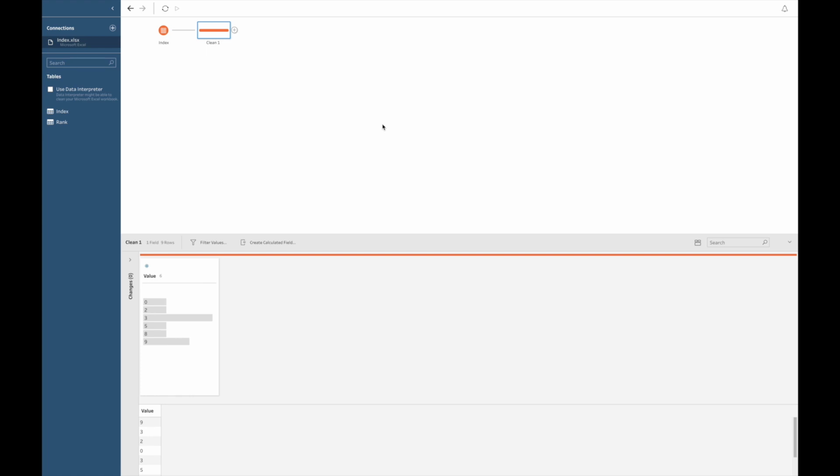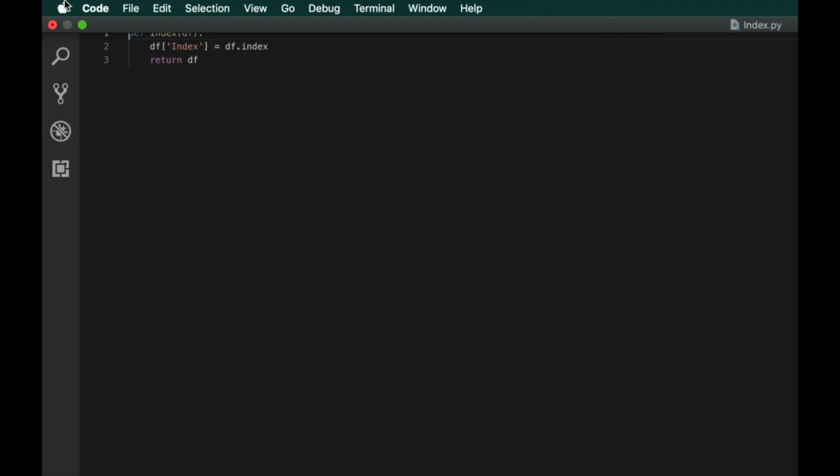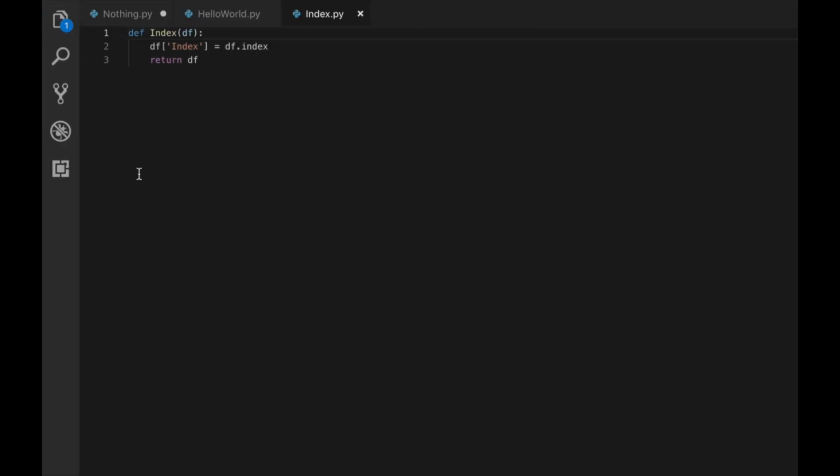Imagine that we can make use of a Python file which would do the indexing for us. Here I have opened the file called index.py for you. Well, what's happening in this file? We see that we are defining a function. The name of the function is index.